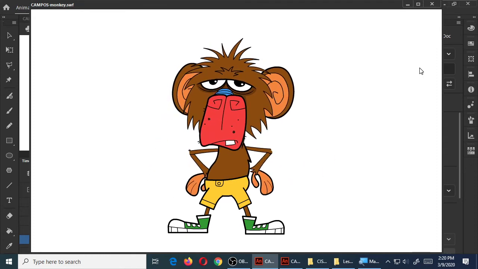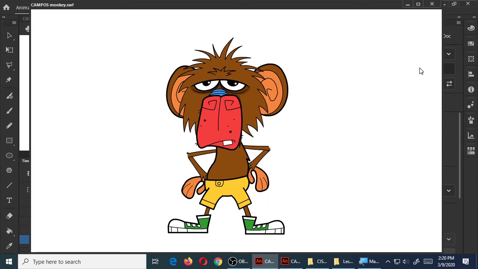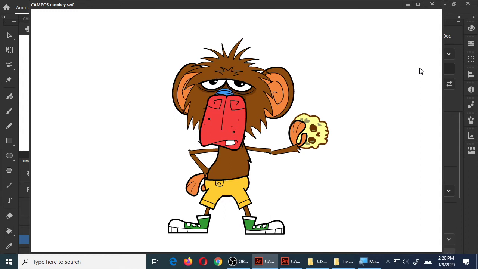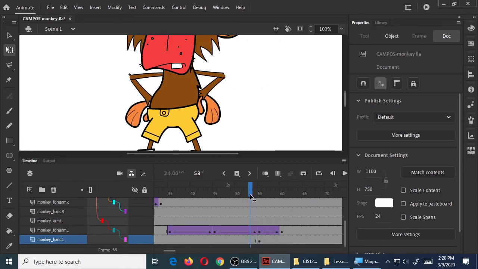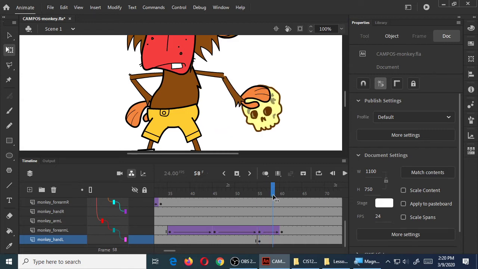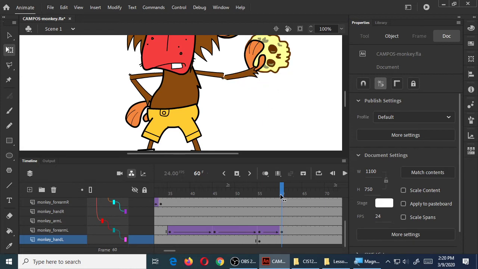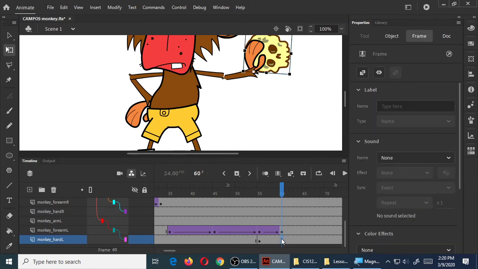Right now, he's kind of palming the skull like that, but what I want is that after the hand goes up, he's got the hand upwards. There's a different item there. So the change is going to be, we need another change. The hand is empty up to 55. The hand has now been swapped out to one that is full at 55. Then it automatically animates with the rest of the body to 60. But by 60, that's when I want it to be rotated up. So we need a new keyframe at 60. F6, frame 60 on the hand.